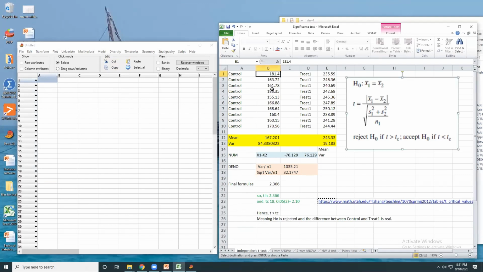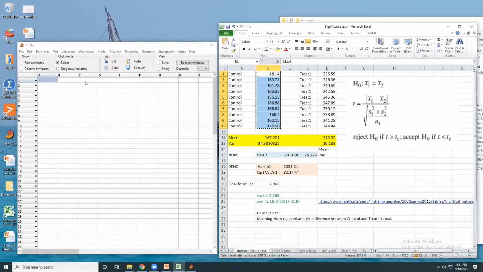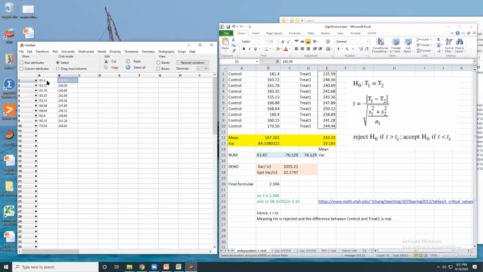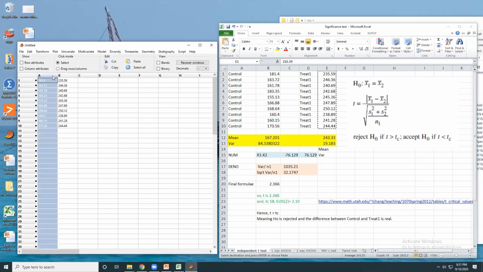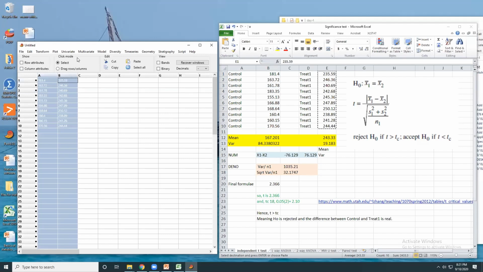Now yesterday I showed you how you can do the data entry in PAST. Since it is just a trial, I just want to show you whether the difference exists or how PAST is taking this data. So we will just leave it because we are just considering A and B column as two different data sets.